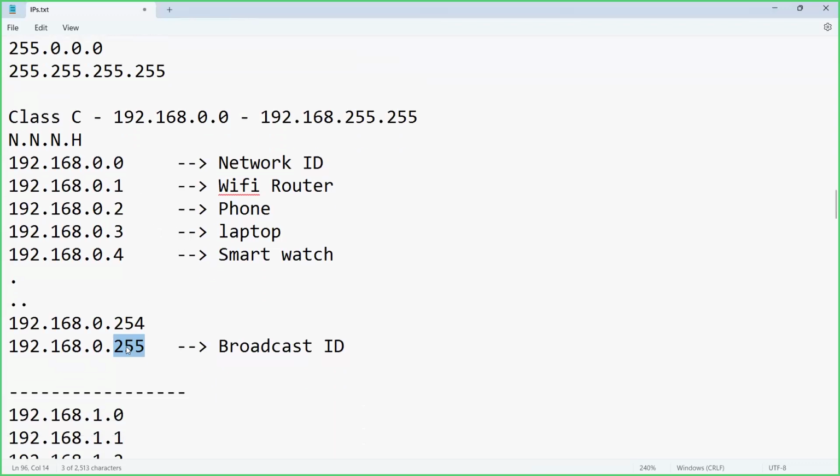But as soon as the network portion changes, when 0 changes to 1, the network divides over here, which means now this is the last IP that you can have in that network. After that, this is altogether a different network, and you cannot communicate this device with any of these. So the network portion gives you identity for the network. All of these devices now belong to the network of 192.168.0. And after that, the last portion indicates the host in that network. This is the 0th host in that network, the first host, the second host. As such, you can connect a maximum of 255 hosts. So the host portion identifies what host it is in that network, and the network portion gives the name or the identity for that entire network.